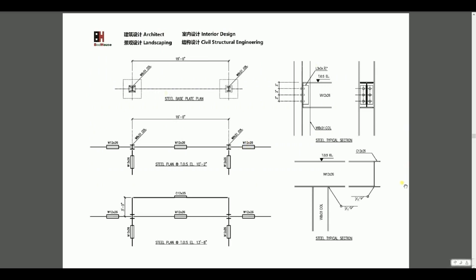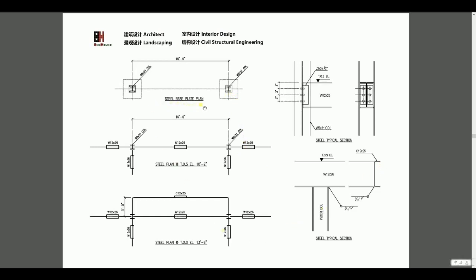This is the steel drawings. For steel engineering, we have the calculations of loading, and we will design the concrete foundation, and calculate the steel beam, steel column, and some connections.